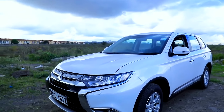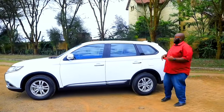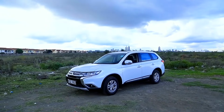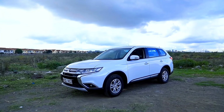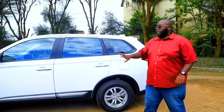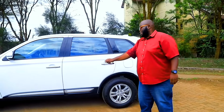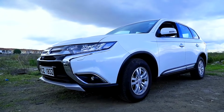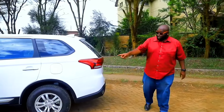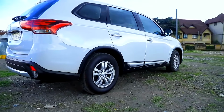Now as you move across, this is where the Mitsubishi design team comes through. As you can see, it's got upright sides to accommodate seven people inside the cabin. Not only that, you have lower hip line to allow the windows to have more air and more light into the cabin, making it a very good space for your family, especially if you're traveling on full throttle. Again, some that I've noted, not too much creases on the doors, but as you can see, the side cutting has some stainless steel trim just to give it that je ne sais quoi that we keep on talking about. And of course, as you move towards the side, you can still see the scuffing going all the way around to the lower part of the bumper, also denoting that it's an off-road vehicle, and of course, it has a bit of style.